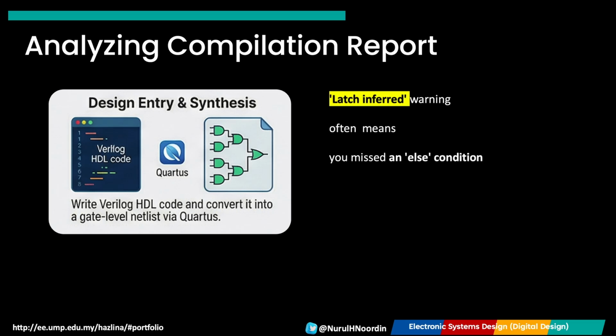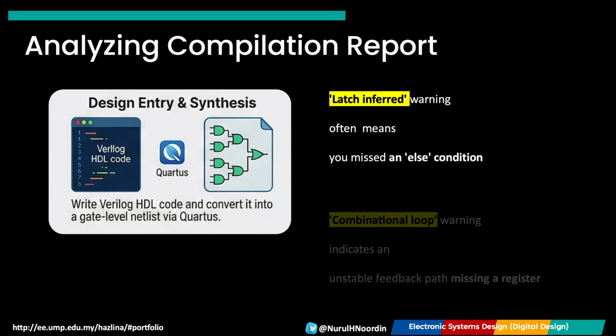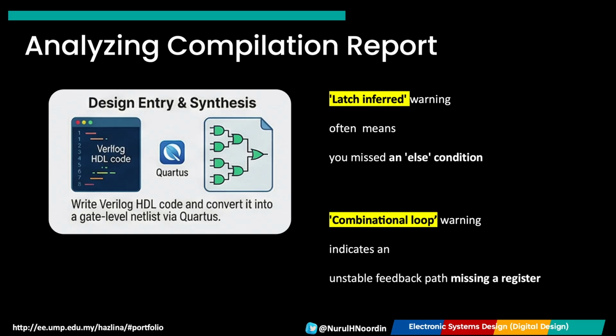For example, a latch inferred warning often means you missed an else condition, and a combinational loop warning indicates an unstable feedback path missing a register. Additionally, Quartus's TimeQuest Timing Analyzer generates essential reports on setup and hold time violations, slack, and the maximum operating frequency to ensure your physical circuits will meet all the performance constraints.